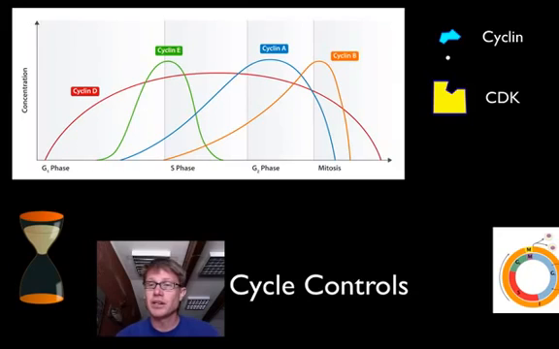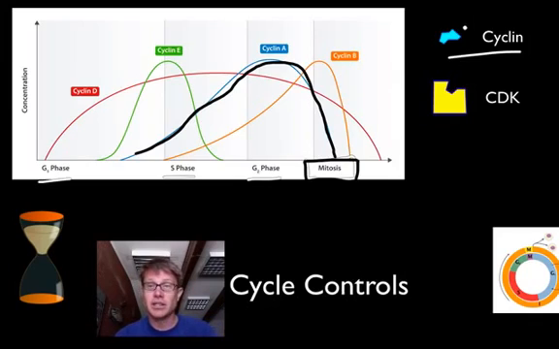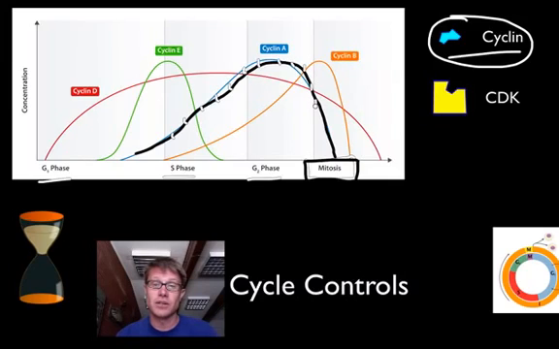Cyclin, I'll represent it here simply as a protein. But if we look here at the G1 phase, the S phase, the G2 phase, and mitosis, there's a set of cyclins, or a set of these different types of proteins. And what they're going to do is build up. Cyclin A and B are ones that I'm really familiar with. Cyclin A will build up during the S phase, and then it'll drop off right as the cell divides, as it goes into the mitotic phase. And so cyclins will accumulate. Those are like the sands through an hourglass. They're going to get more and more cyclins as a cell goes through the cell cycle.